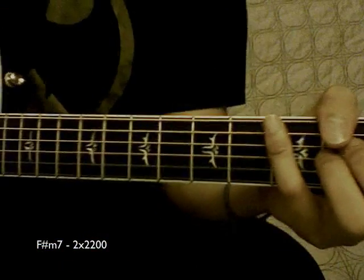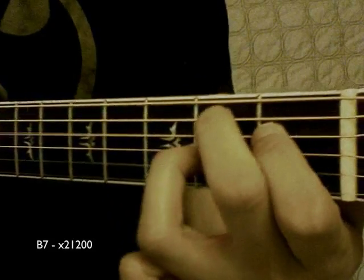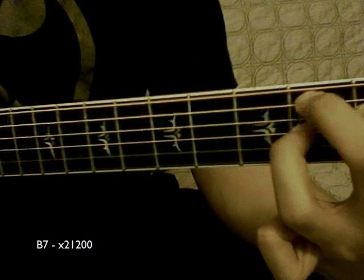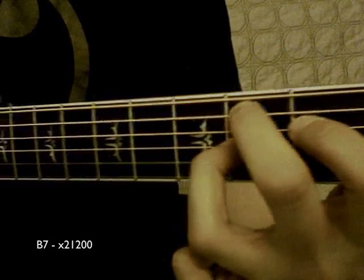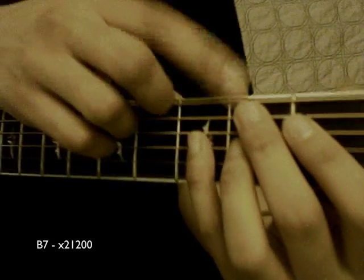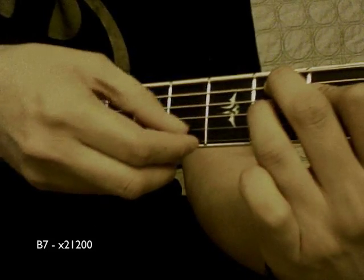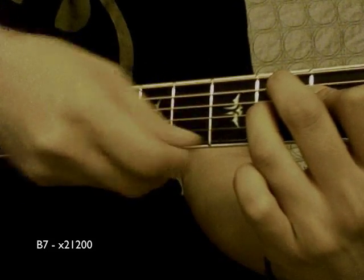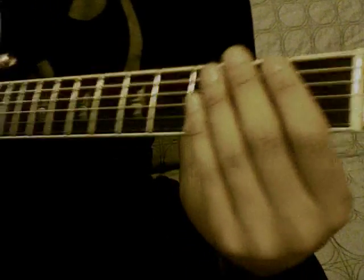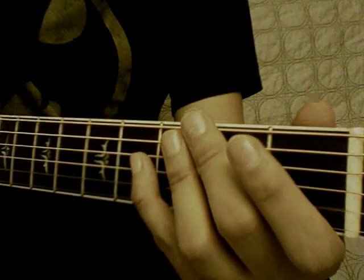So that's that. And the final chord is a variation on a B7, and that looks and sounds like this. And of course, that has the X on the sixth string, so you don't play that, and open on these two, so you're not holding those, and you just play it like that. Cool. Those chords are pretty much what the song is based around.